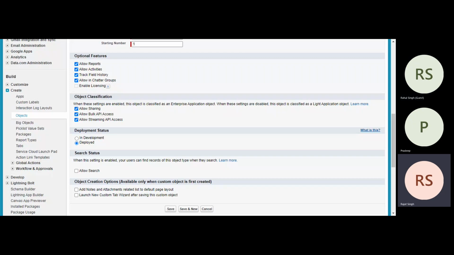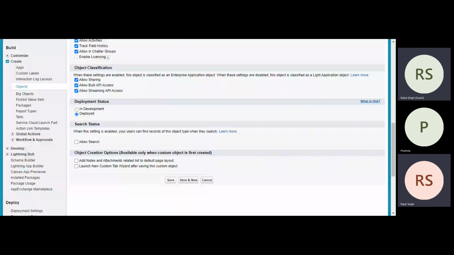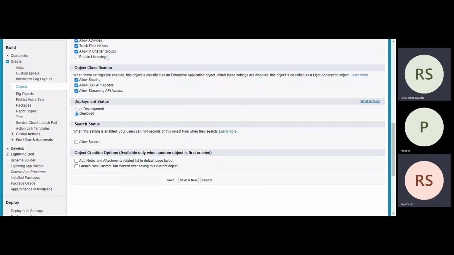When you create it and want it deployed, select this radio button. Otherwise, if you are still working on this item and don't want to deploy it immediately after it is created, check the In Development box. But for now, I think we are good to have this deployed.